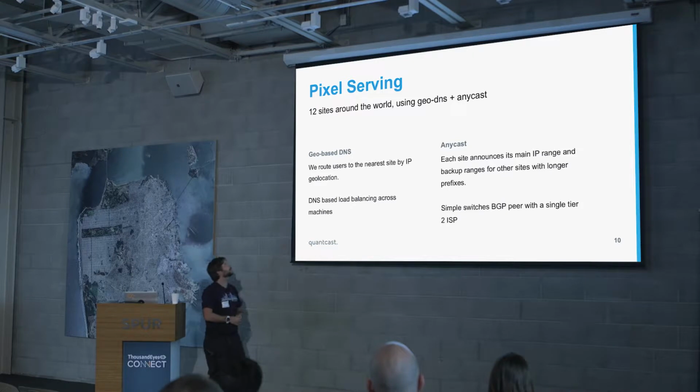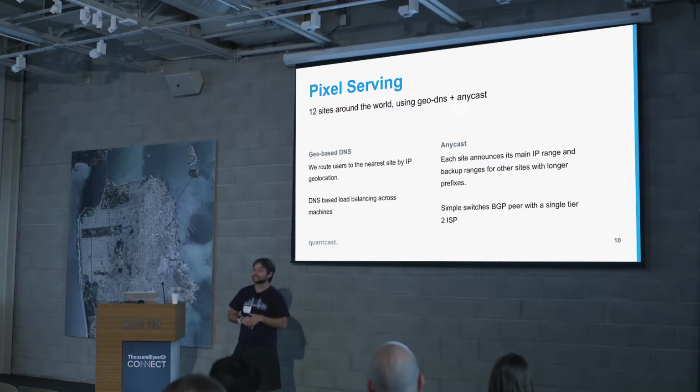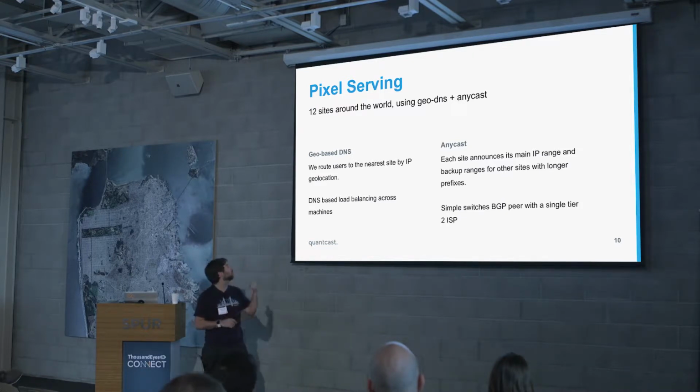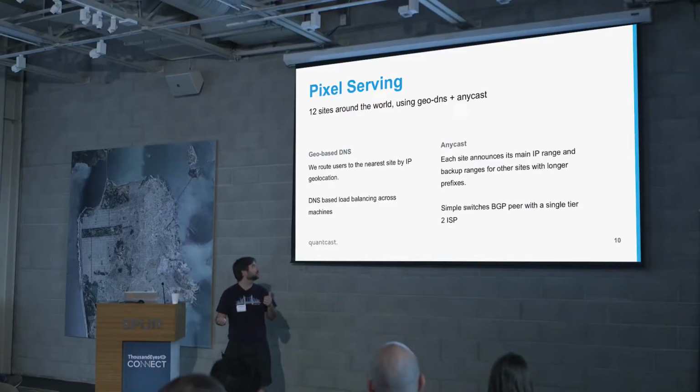So then it's, how do I get closer to the users? We're currently serving in about 12 different places across the world. We're doing geo-based DNS. So Akamai looks up and says, oh, the user's close to here, go to this site. For redundancy, we actually follow that up with Anycast. So if that site goes down, the traffic gets redirected, or travels on a different path of the internet to a different site and can be served. So we're trying for 100% uptime so that we never drop any pixels. We actually do some interesting hacks inside of our sites to never drop traffic as well.